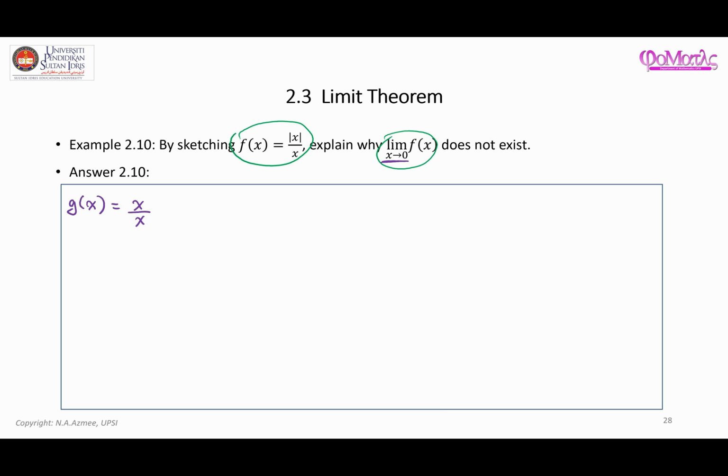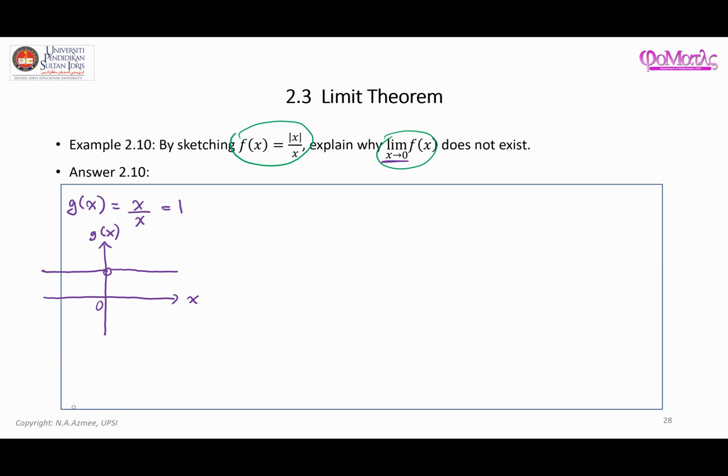This representation can actually be simplified to the value of 1. So if I sketch the graph, this is x and this is g(x). If x is a positive value, we have positive over positive, so the value is going to be equal to 1. At point 0 the value is undefined, so we denote that with an open circle. When we consider the negative values of x, on this side, negative over negative, the negative sign is cancelled and you also get 1. So the graph continues. I'm sorry, the line is not straight. Let me just erase that part. Okay, something like this.